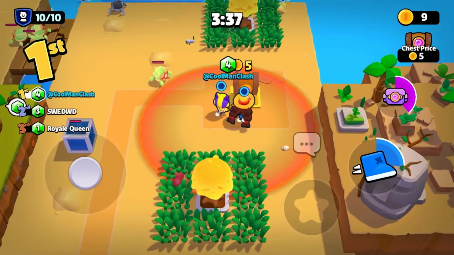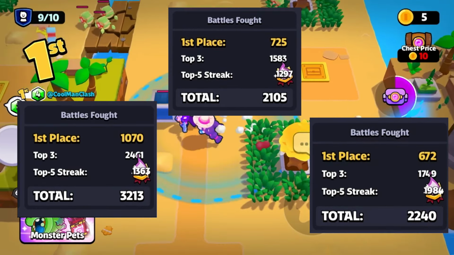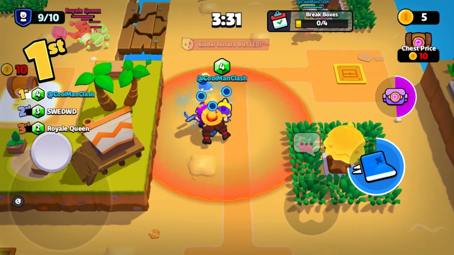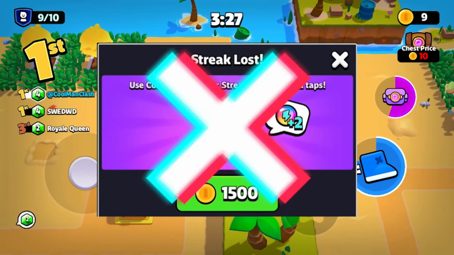This is really annoying to me because I like to check the leaderboards and the top players have insane win streaks, but we all know they didn't actually win that many times in a row. Hopefully Supercell removes the pay to revive your win streak option.